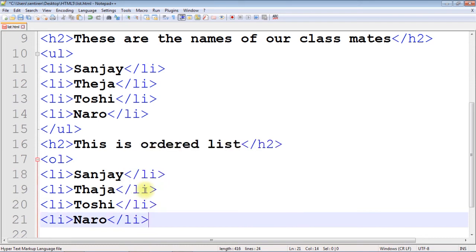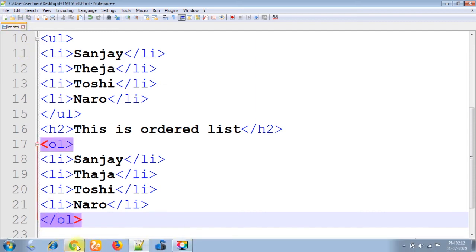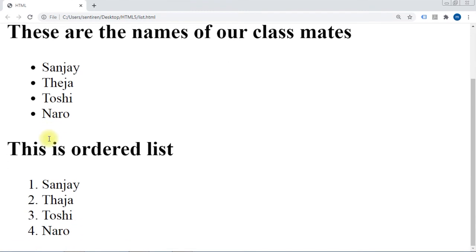Okay, so let's say we are done now. Let me close this ordered list. Now let's save this, go to our browser and refresh it. For an ordered list, the listing will be in a sequence, represented by numbers, letters, or characters.